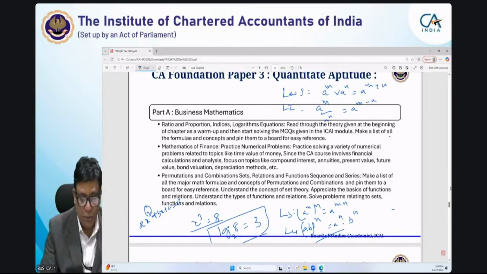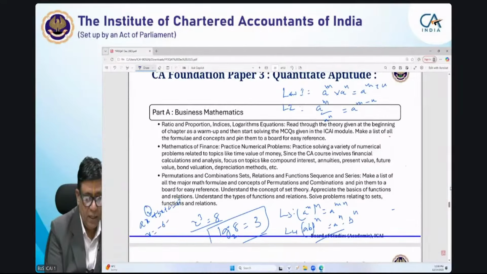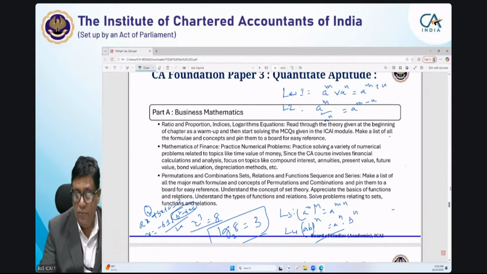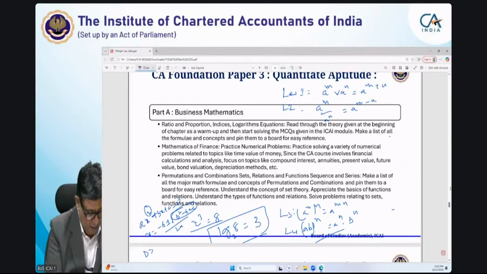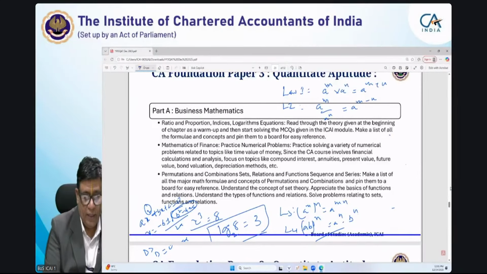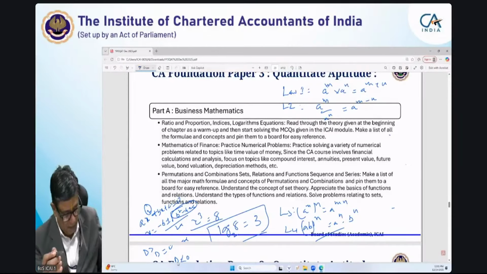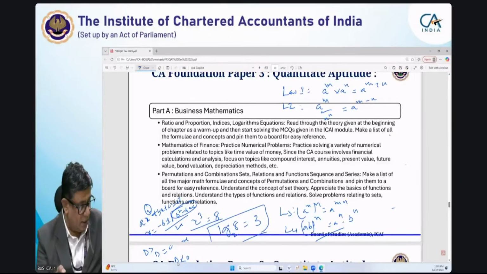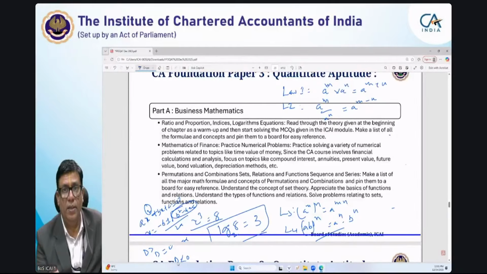The roots are found like this: x equal to minus b plus or minus square root of b square minus 4ac, divided by 2a. The value b square minus 4ac is called the discriminant D. When D is greater than 0, the roots are real and unequal. When D is equal to 0, the roots are real and equal. When D is less than 0, the roots are imaginary. Just look at the formula sheets given on page 2.15 and 2.16 of the study material. This helps in solving the questions.